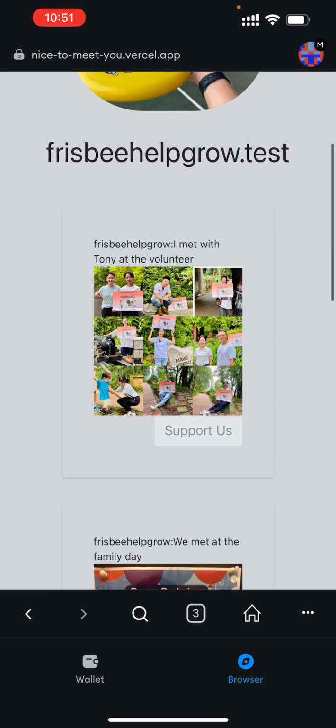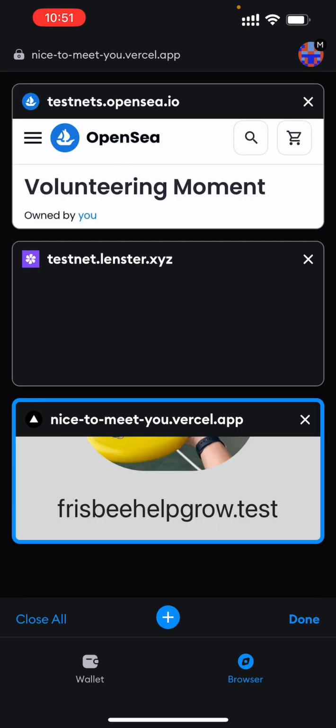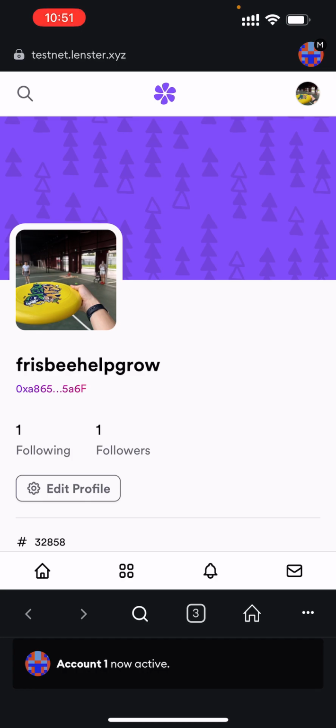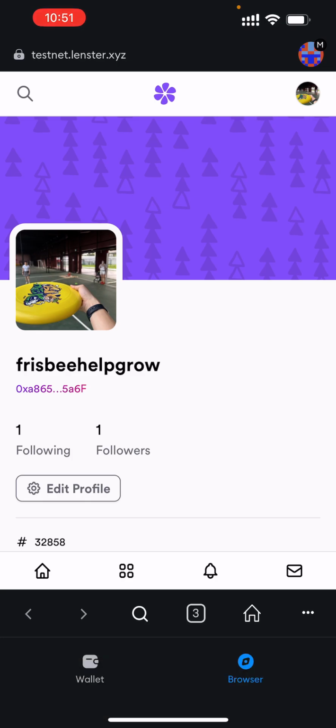Yeah, you see, in the profile page we show the latest post I just posted, and then because of Web3 composability, we can also go to Lenster. Lenster is a Lens protocol application similar to Twitter.